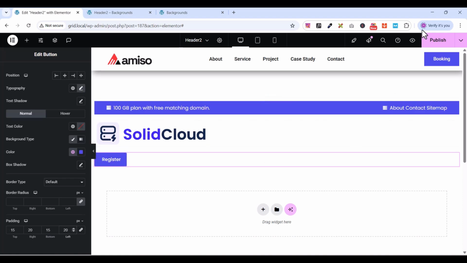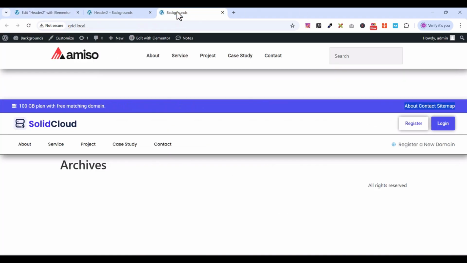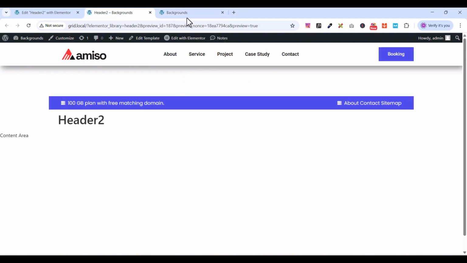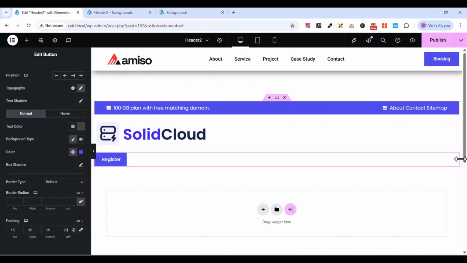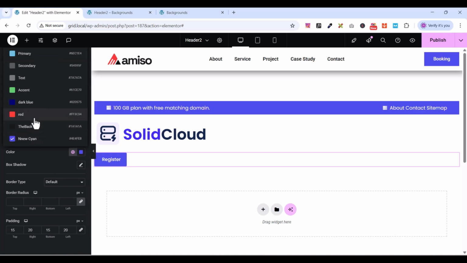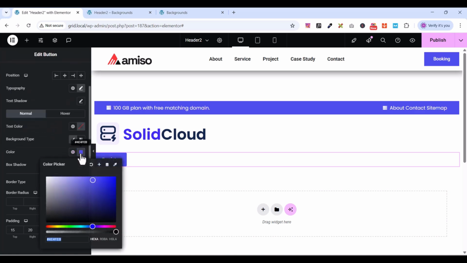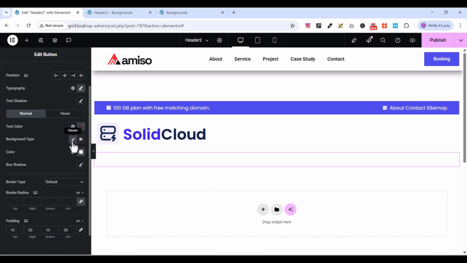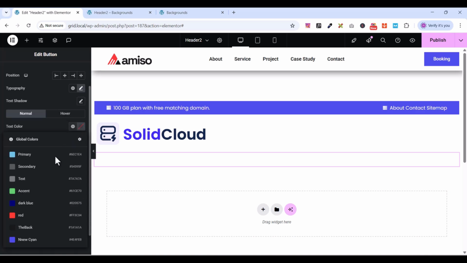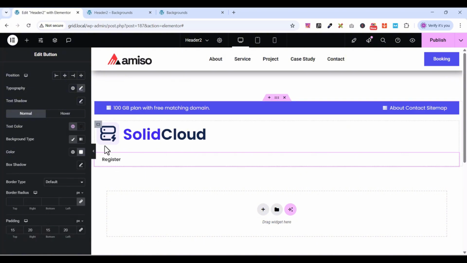Then let me check this one. Oh, okay, I have to make this one the background white. Make this one the background white, like this. And the text color, we are going to use our dark color.